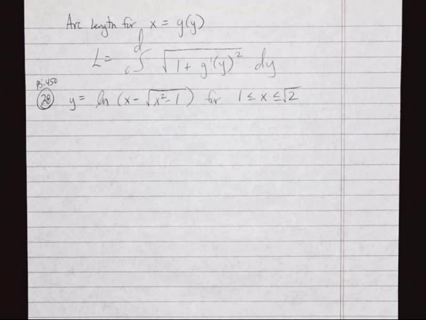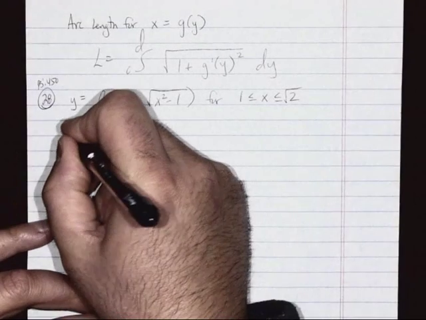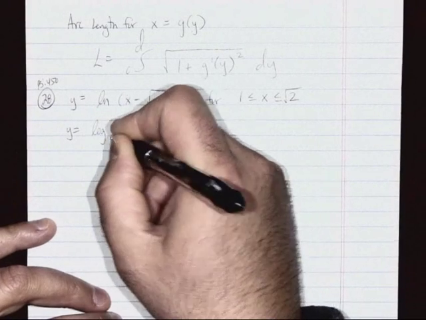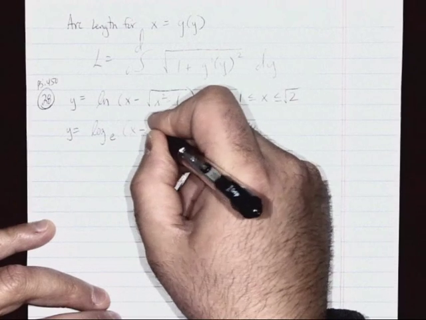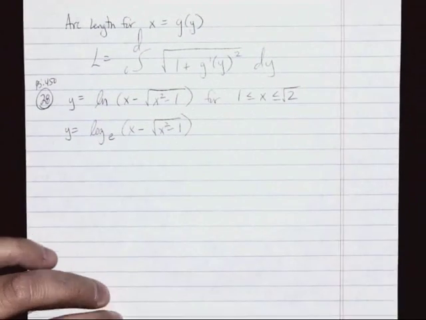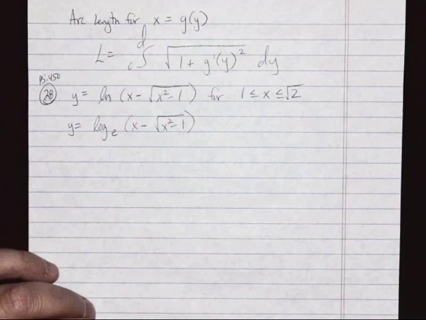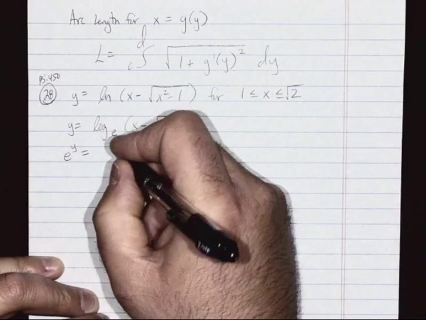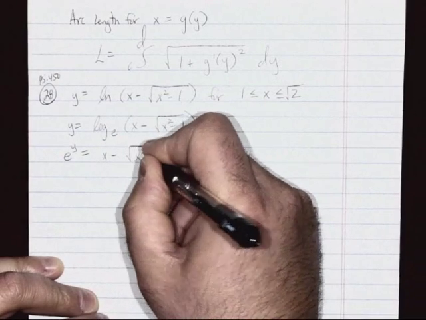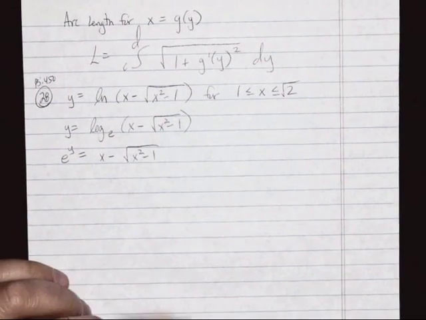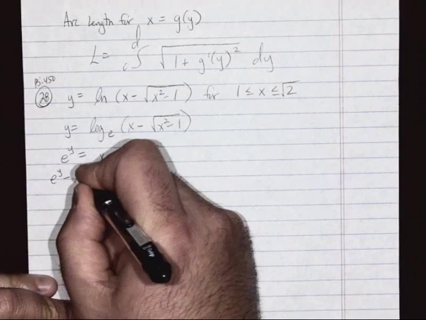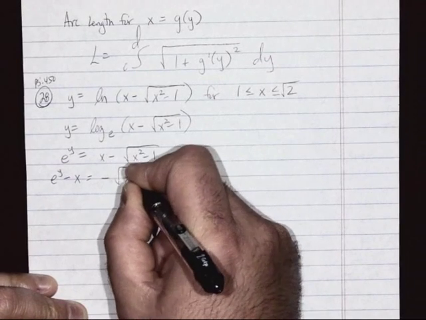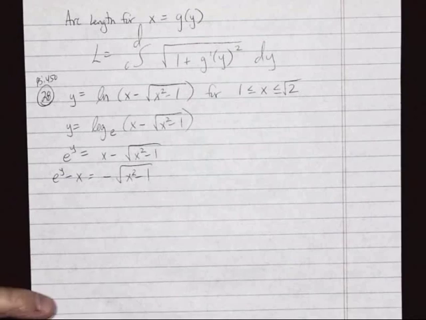So, all right, first things first, solve this for x, and this can be a little bit tricky. I mean, if I did both ways correctly, I should get the same distance, so it shouldn't really matter. But remember, ln is log base e. So I can rewrite this in exponential form, e to the y equals x minus root x squared minus 1. Then I subtracted that x on over. Divided everything by negative 1.